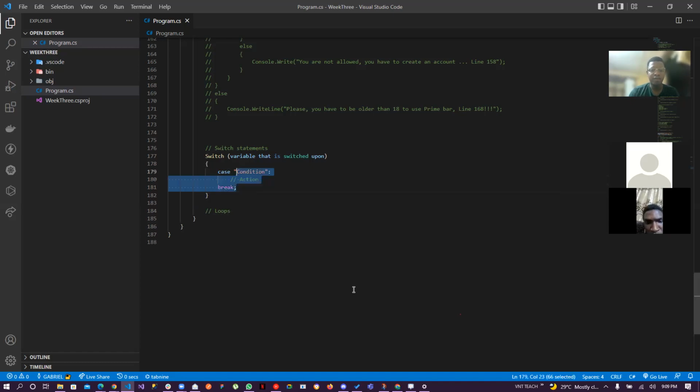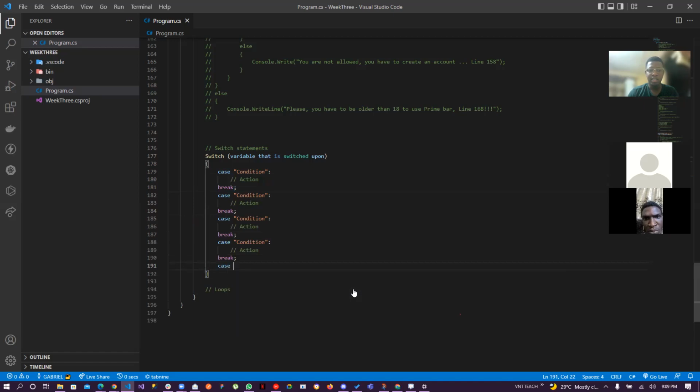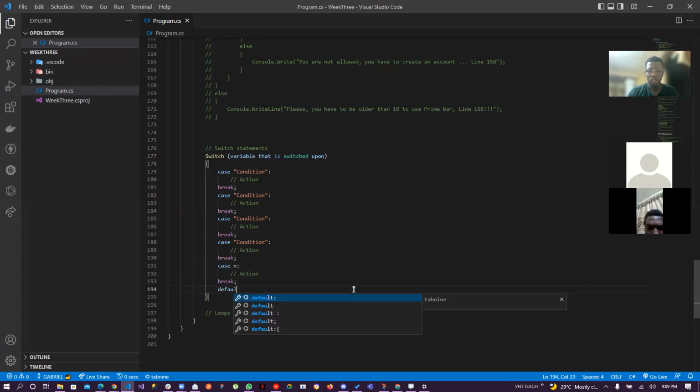Then you can now have this multiple times, to case n. N means unlimited. To case n and action, and then one last one, just like the if else statement.